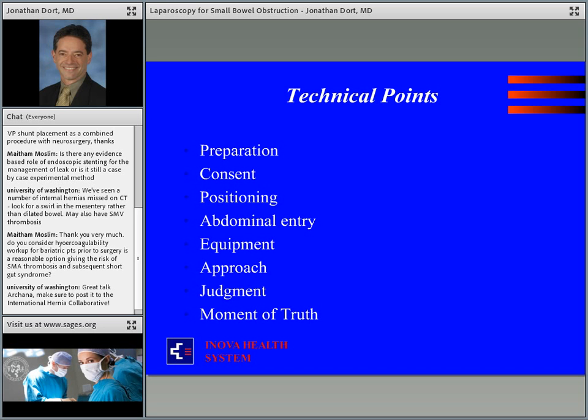We'll discuss the approach, but you want to be able to get to that decompressed, reliably placed cecum and terminal ileum so that you can march your way backwards and find the right spot. You want to have monitors in your line of vision. You don't want to be torquing your neck. You want to make sure they're ergonomically appropriate.